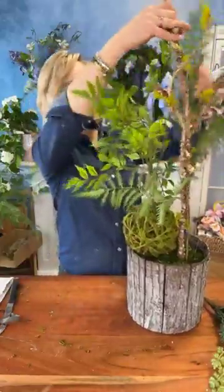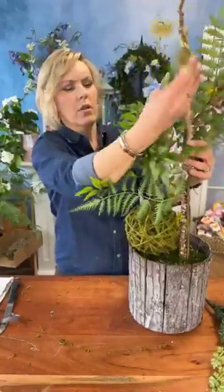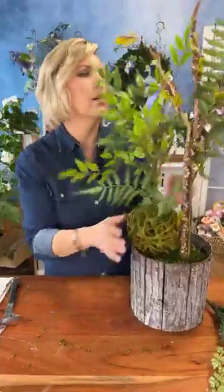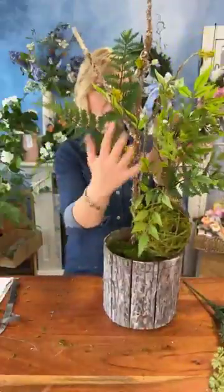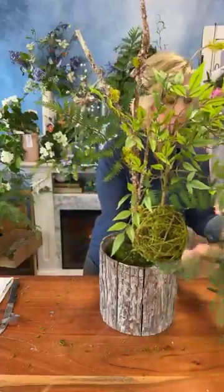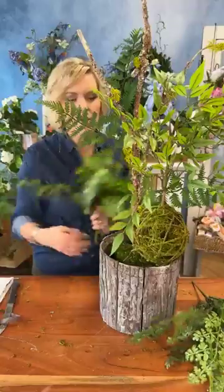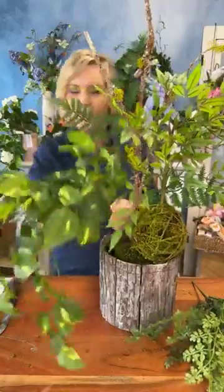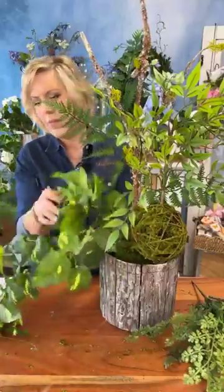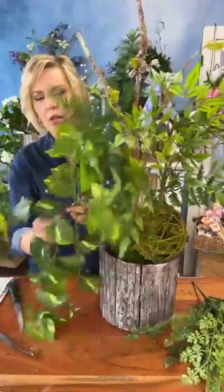Okay, so this little twig, I noticed in the online photo, I wasn't excited about the photo because it looked very spindly. I like the twig and the Nandina to share some space up here and take the height. It looked like in the picture that it was a little separated and weird, but we're going to design it better than the photo for you today. Then we've got a pothos plant here. And the pothos is so realistic and lifelike.